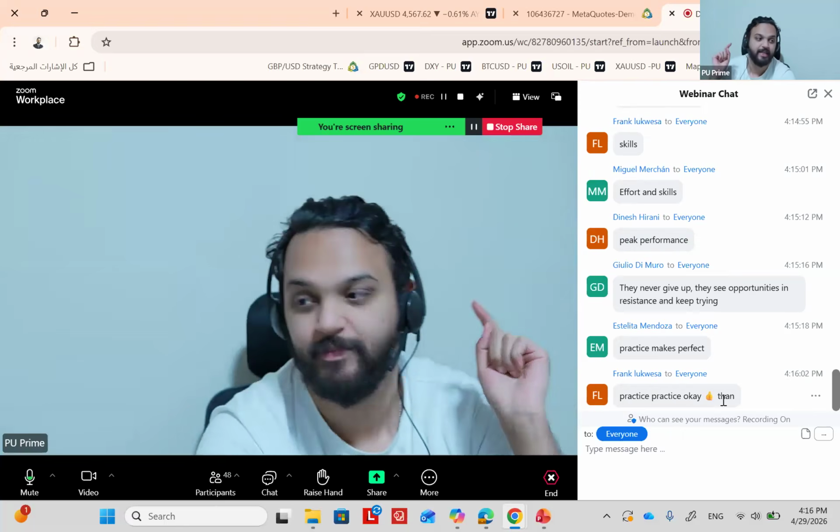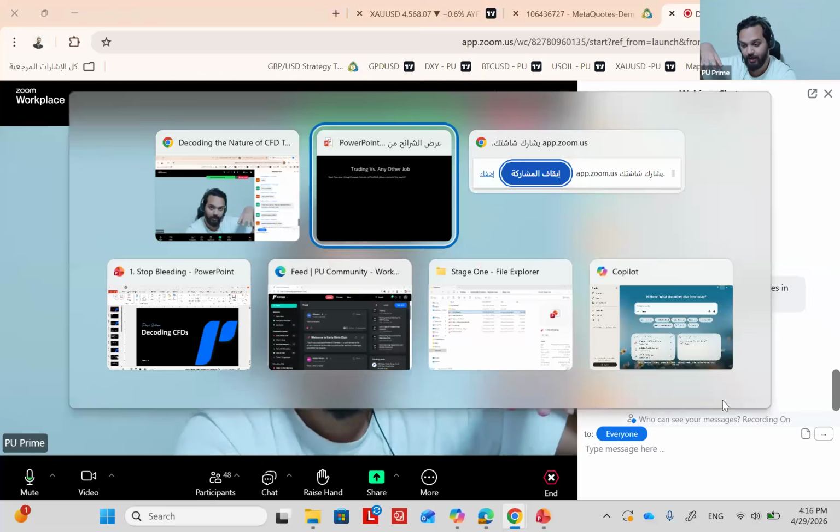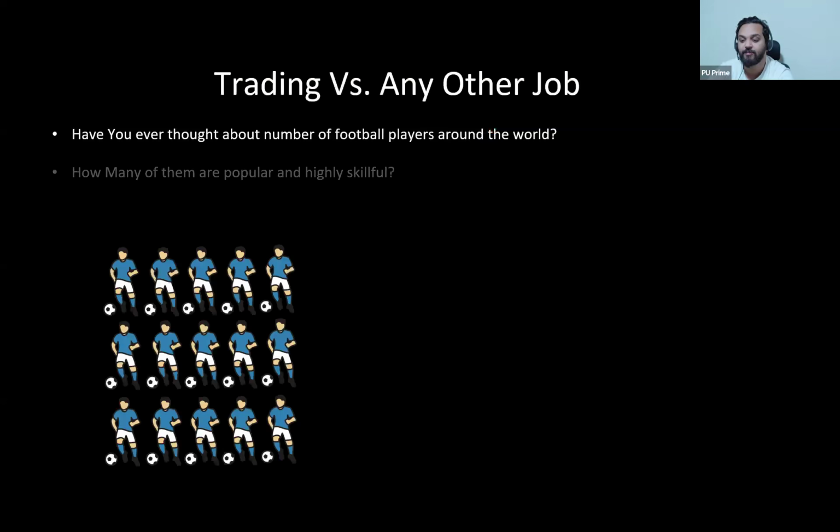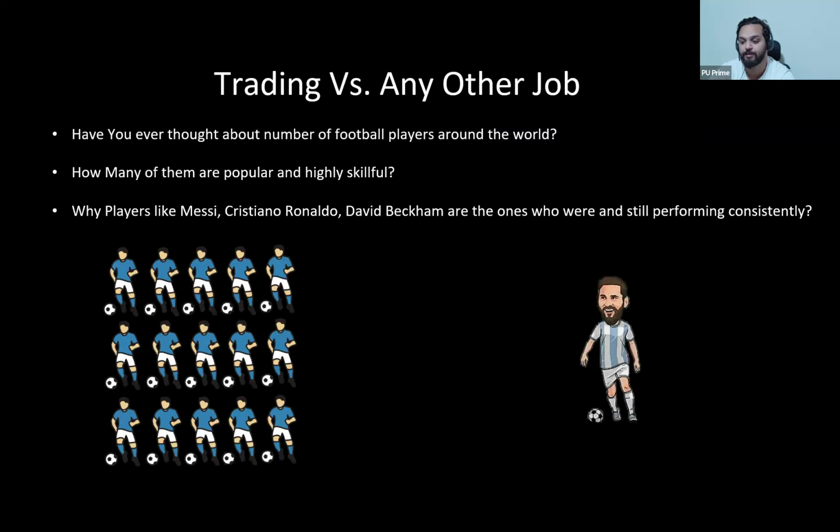So in trading, we do have millions of football players, but there are one or two or three or five or six players who will stick to your mind because they exercise, they have a passion. When they handle a loss, like for example Cristiano Ronaldo, he lost the World Cup, and this is one of his main dreams, he started in a different country and he's still trying. And they are consistent in their performance.